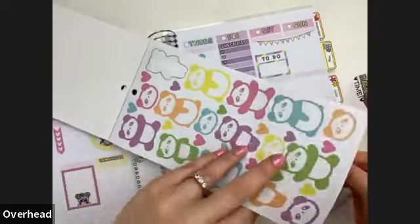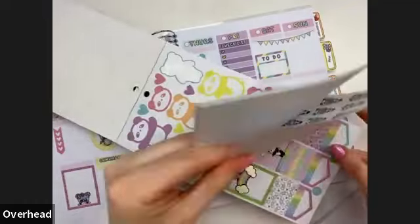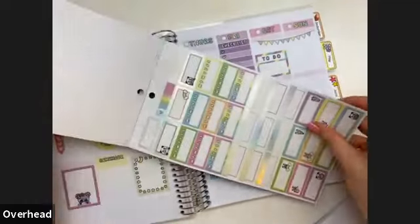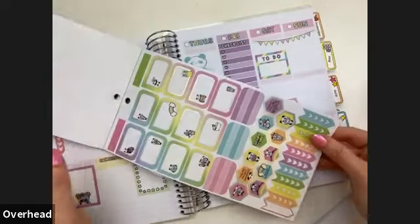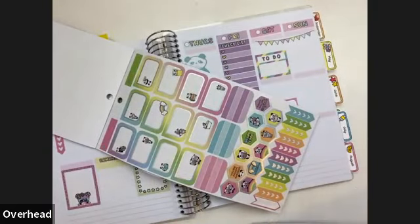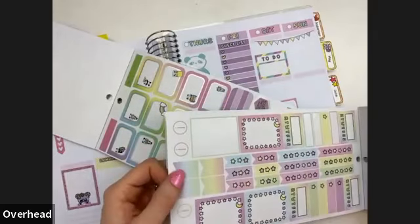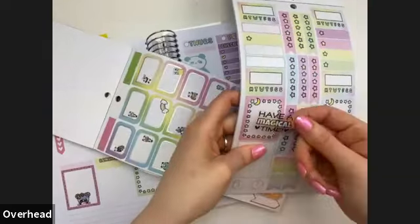How about, no, I saw one. And I'm trying to find pink because I'm remembering my color blocking that I'm doing, but it's definitely not something that you have to do. Let's see. Ooh, well, here we go. Maybe that will fit. I don't know.